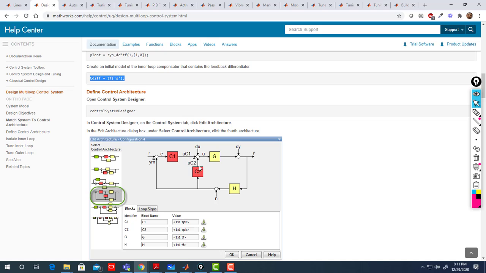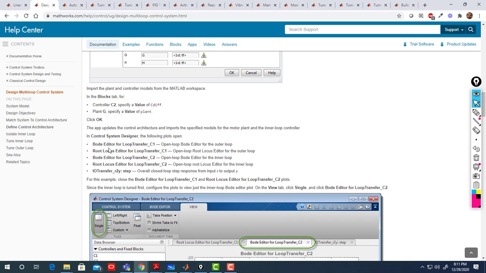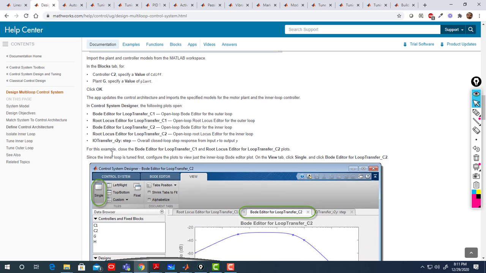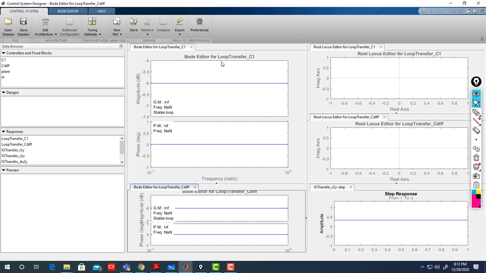Our goal is to design first the inner loop and later the outer loop, as we learned in theory, but here in a practical way, using the control system designer tool. The app updates the control architecture and imports the specified models for the motor plant and the inner loop control. You can go over them and read what they opened for us. Bode editor for C1, Bode editor for CDEF, which is C2.